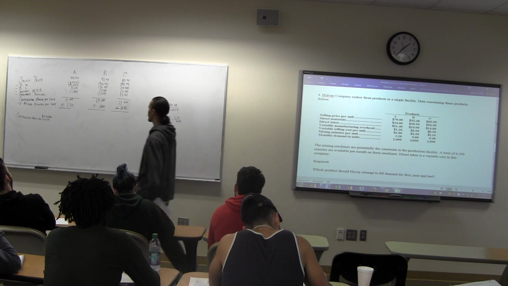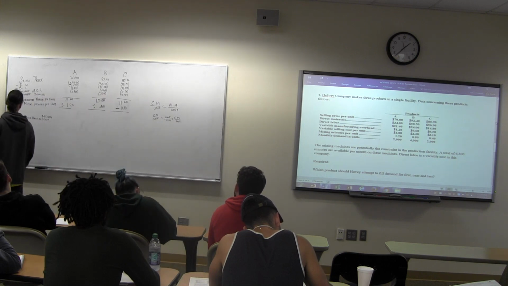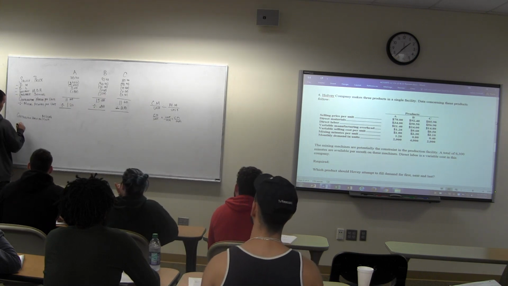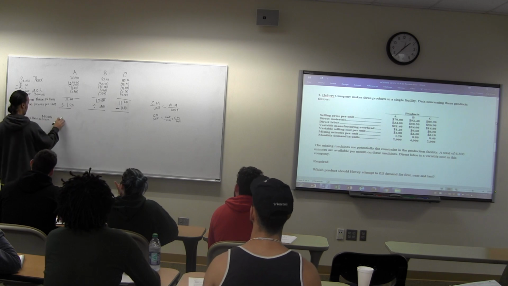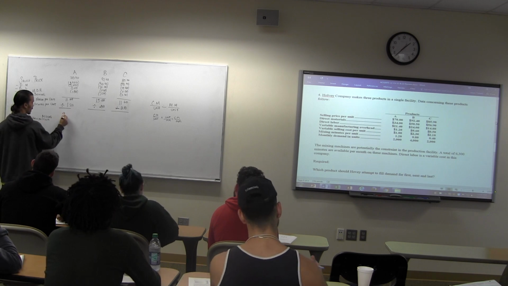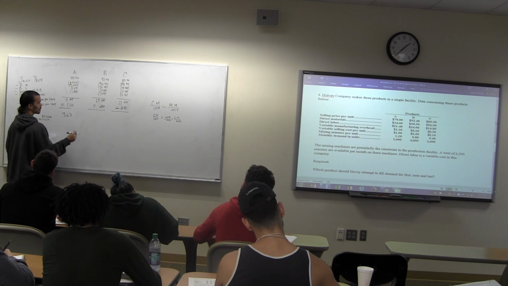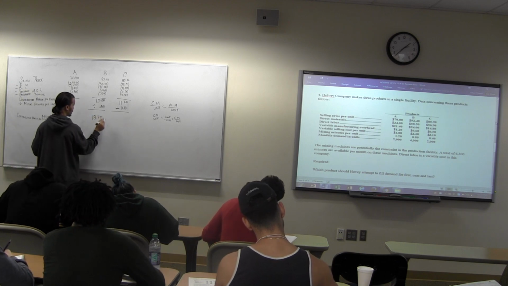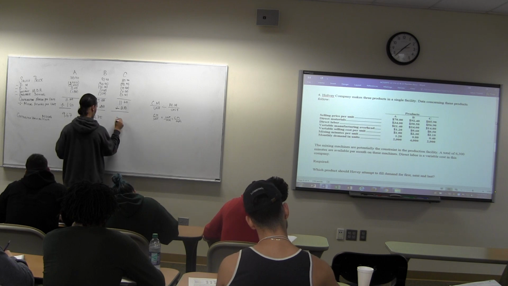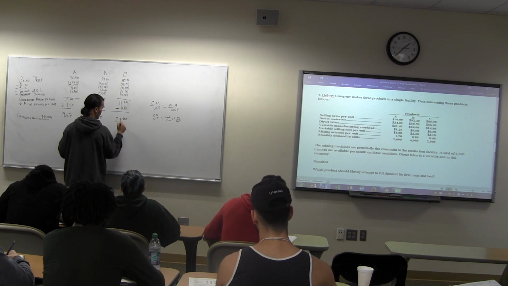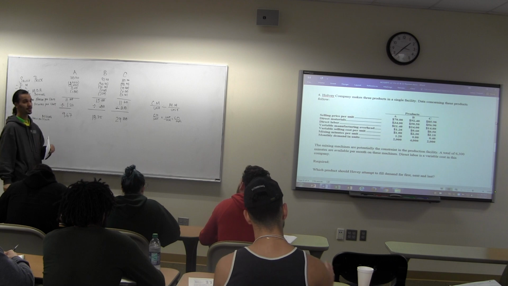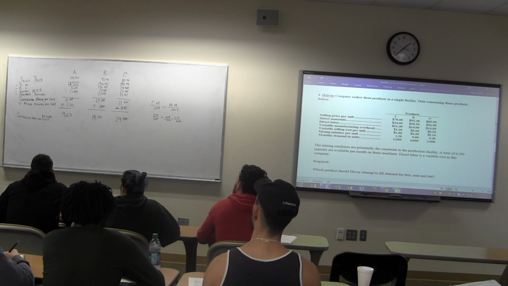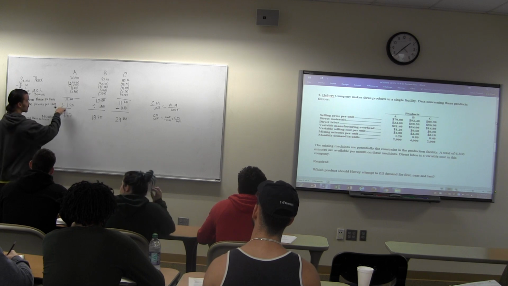Let us now rank it in order. Well, after we get our contribution margin per minute, what's our contribution margin per minute for A? 9.67. For B? 18.75. $29. Okay. Now, if you'd have ended up multiplying, your numbers would have been exact opposites, pretty much. Okay? So make sure you're doing division here.